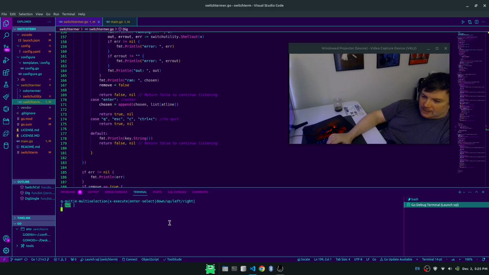Oh, there's more commands. I should be able to, actually this should be my next thing. When you go to add, did that actually add it? Yeah, it did. But you should be able to delete and then re-add. That's what you should be able to do.